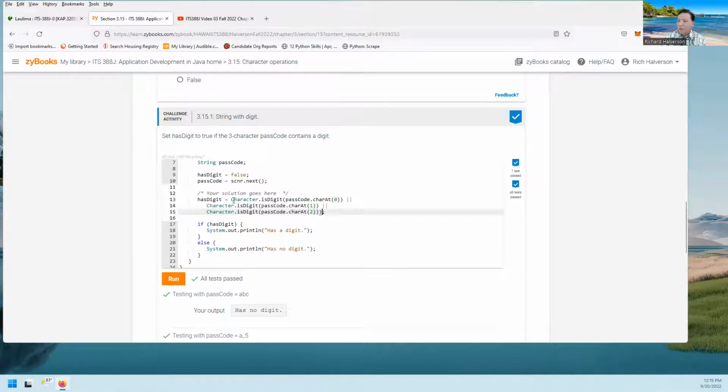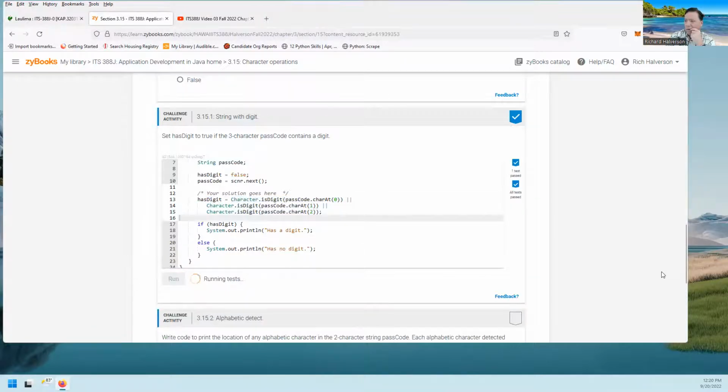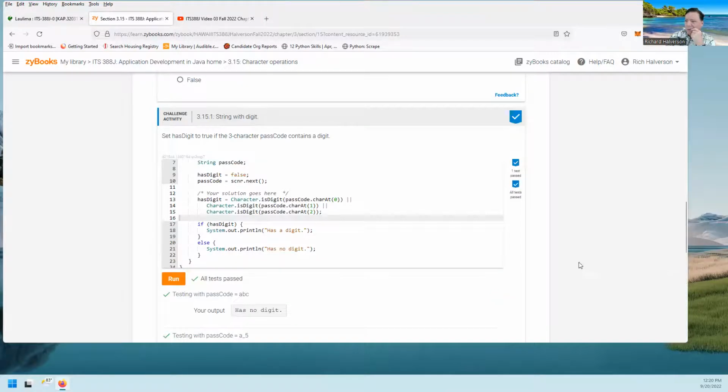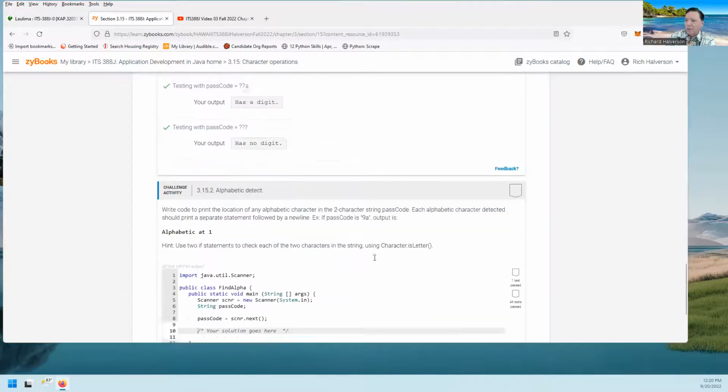The idea is this or this or this is going to return true or false. I think I don't want too many of these. This is going to be equal to true or false, and that's what we store there. So let's see if this works. Yeah, that works too. Okay, all right, great.